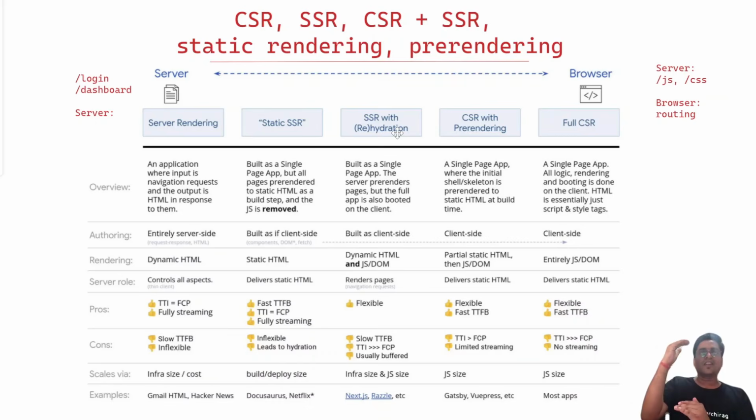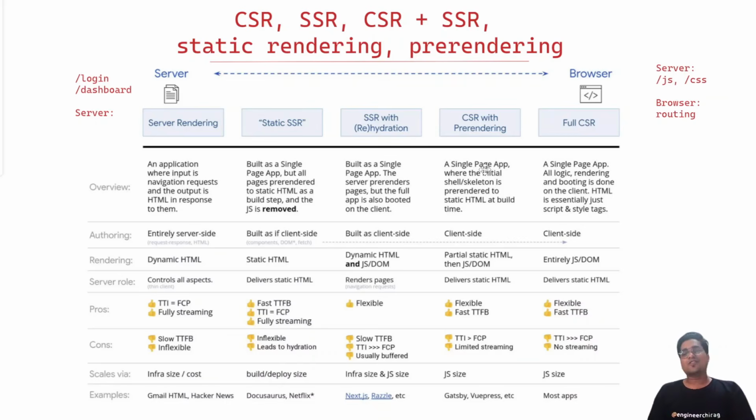But on the server, your server doesn't understand these events. What it will do is generate this HTML and give it to the browser. Now, the browser has a responsibility to rehydrate it. Rehydrate in the sense that you have given me HTML and I know the events which need to be bound. I will bind these events so that your web page becomes interactive now. Before hydration, your web page is not interactive. So this is basically called server-side rendering with rehydration.